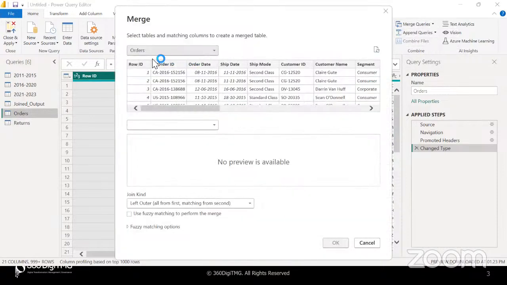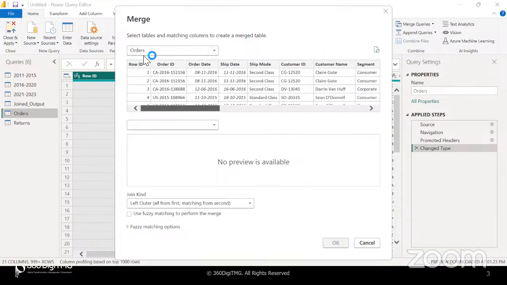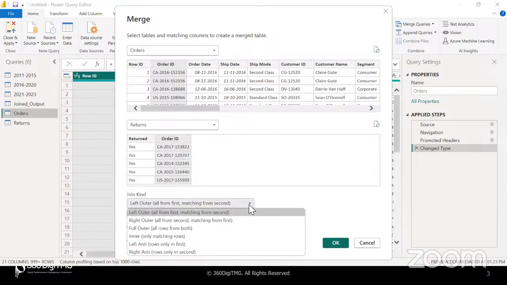Now it is going to show me a list of all the fields with some sample data present in the first file. For the second file with which you might want to join this, you need to select by clicking on this drop-down icon. I need to join it with returns. Between the two, is there a common field to join? Because if there is no common field, then they are disjoint files. It wouldn't be possible to join them. Here, yes, order ID is the common field. So I'm going to choose order ID.